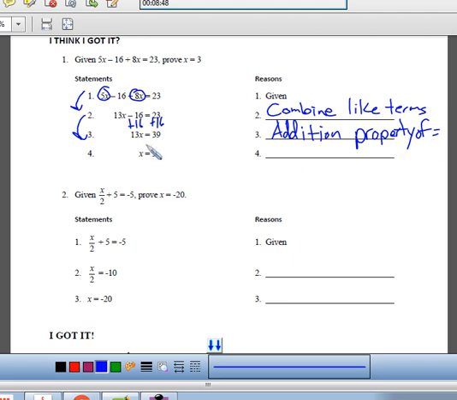And then the last step, how do we get from here to here? To get rid of the 13, you divide. Oh, that's right, we have the division property of equality. Alright, so, after we finish this, your job is to finish the other two proofs on this page. There is no answer key at the bottom, so you're going to have to just try it and then check your answers when you get to class.